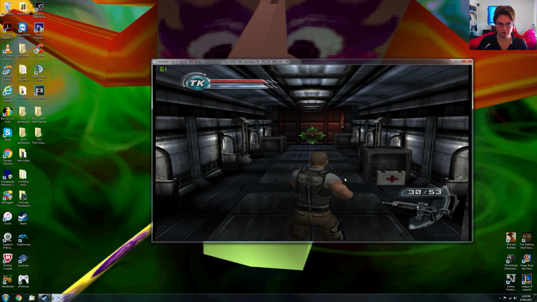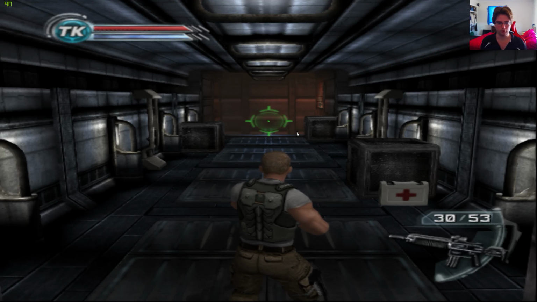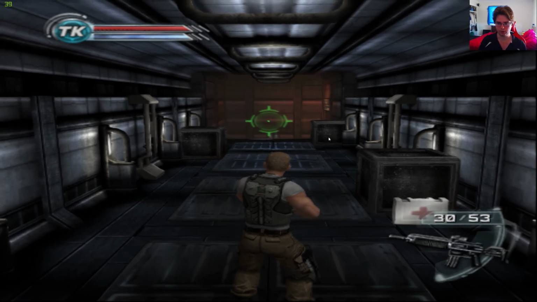This is native PS2. The game targets 512 by 448. That's the dimensions for PSI Ops: The Mindgate Conspiracy on PCSX2 in software mode. Now, let's have a quick look. We're going to show you native 1440p very shortly.